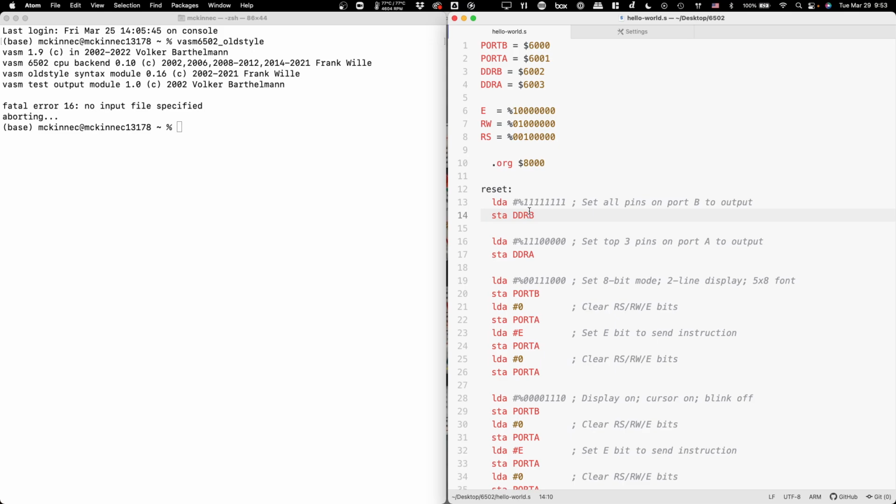Okay, so the memory addresses here are 6000 through 6003, and those were not chosen completely arbitrarily, but somewhat arbitrarily. Why did we pick 6000 through 6003? Because it's not in the range of stuff that's already been used.